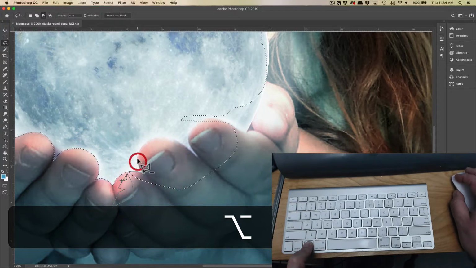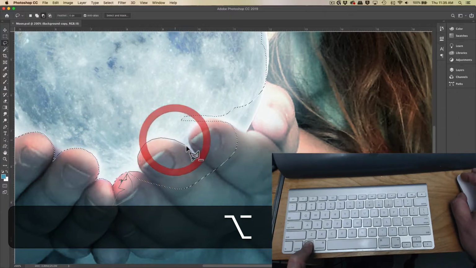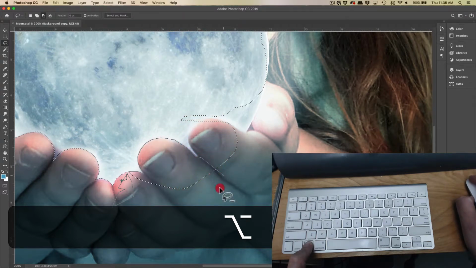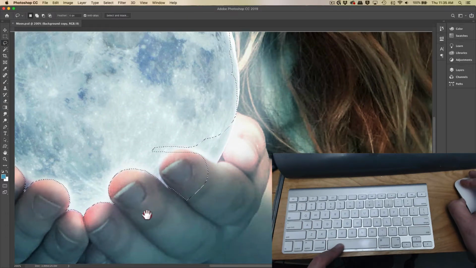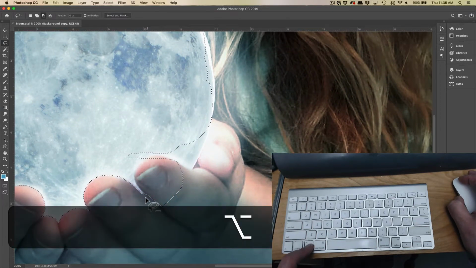And you can just keep going as long as you keep your finger on that Alt or Option key. And then when you're ready to be finished with it, let go of the Option key, and that'll finish out your selection. So let me drag over and we'll complete the rest of this selection here.